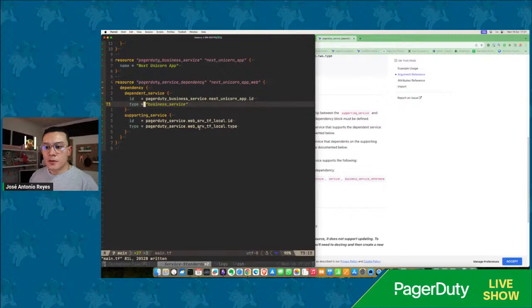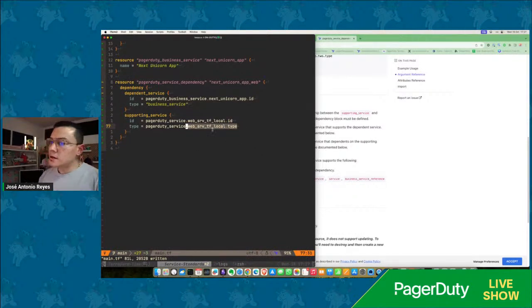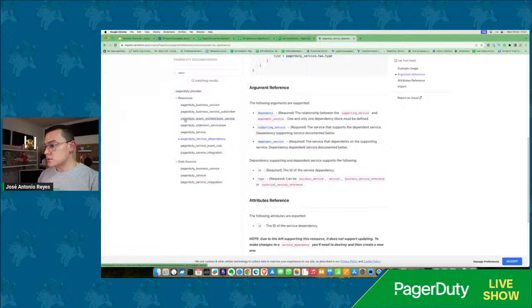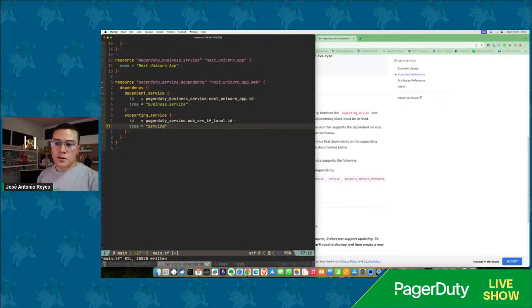For all the other technical services, you could use the type and it will work. But for business services, it won't. So you have the option to do it in this way, or to put it like saying just service, it will work too.